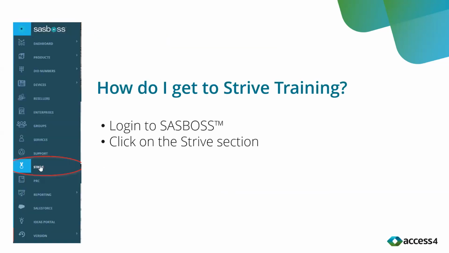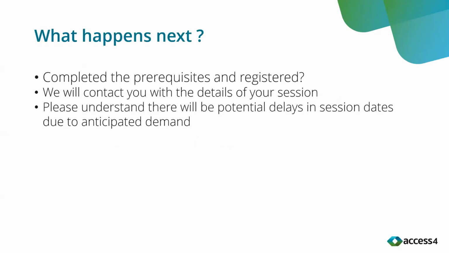How do you get the Strive training? So on your SASBOSS, you've got the black panel on the side. You'll have a Strive banner there, like I've circled in the red there. All you have to do is click on that Strive section, and then you'll go into Strive, and there will be a technical training pilot icon that you'll be able to click on and go in and find those 3 courses to finish. You'll need to finish the exams under those 3 courses to be able to finish the training, to be able to do the technical training.